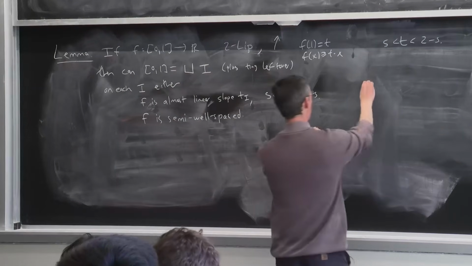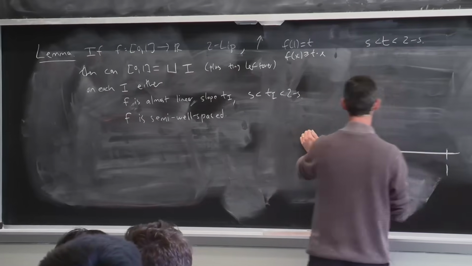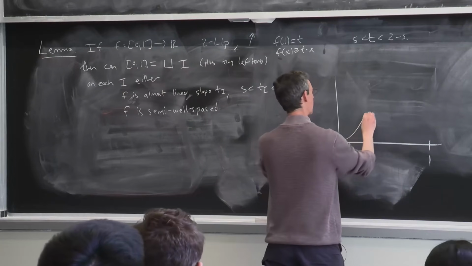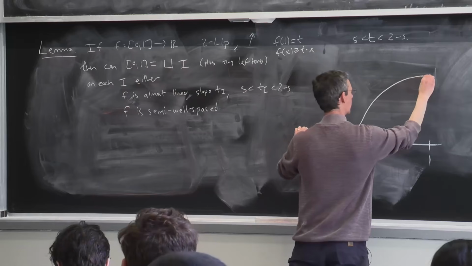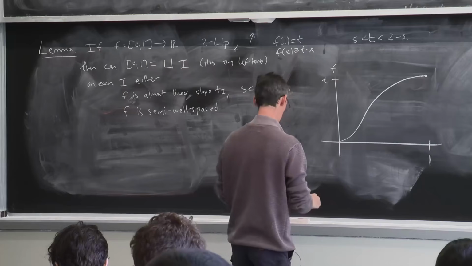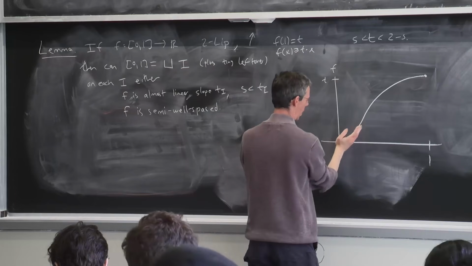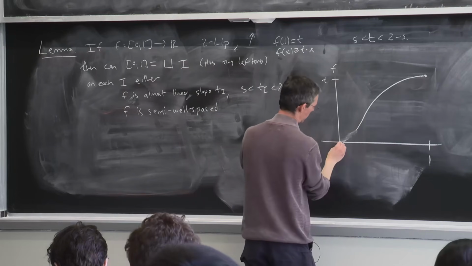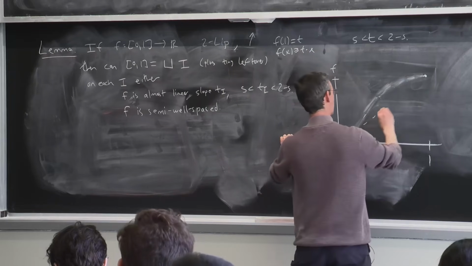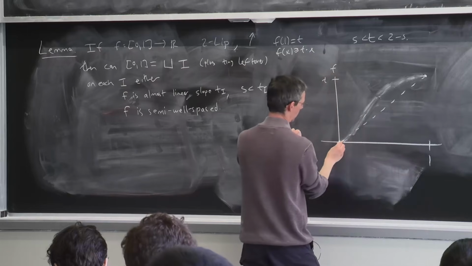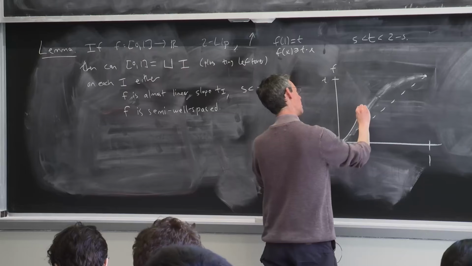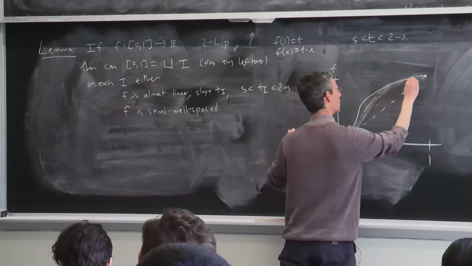It's not so difficult to prove once you try to prove it, but I'm just going to illustrate it with an example. So suppose f looks like this, and the slope is increasing for a while. I guess it needs to start bigger than t. It's a bit tricky to draw this picture. It needs to stay above this dotted line, right? So it's going to start tangent to the line, which is OK. The slope increases for a while, has a maximum slope, and then the slope decreases, and it goes like that.